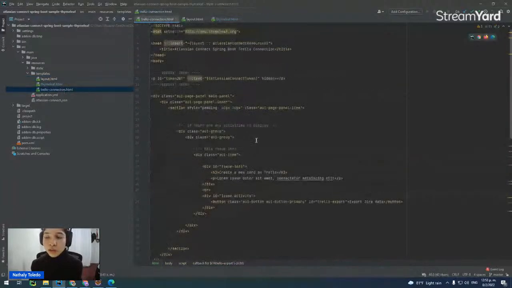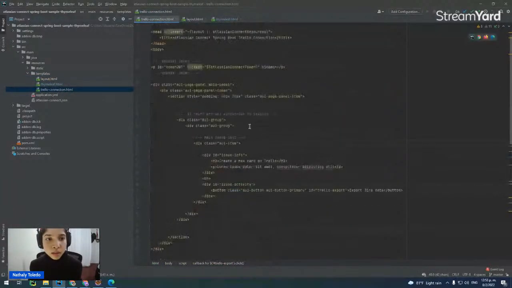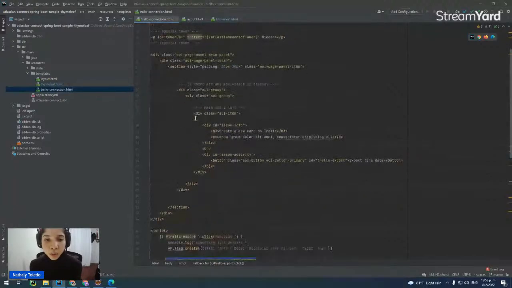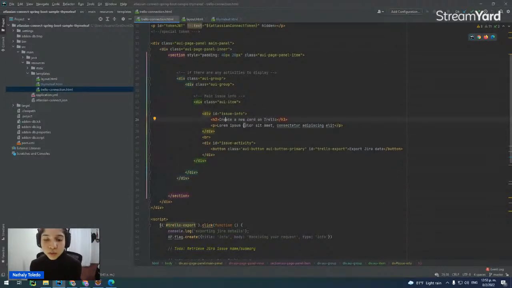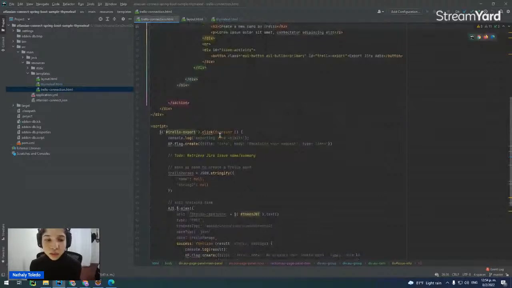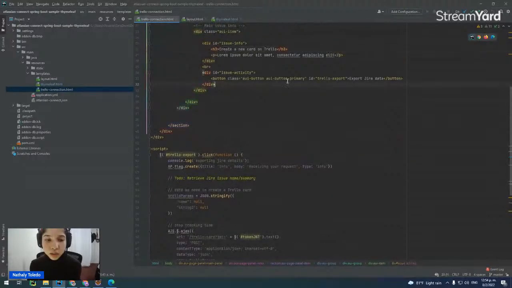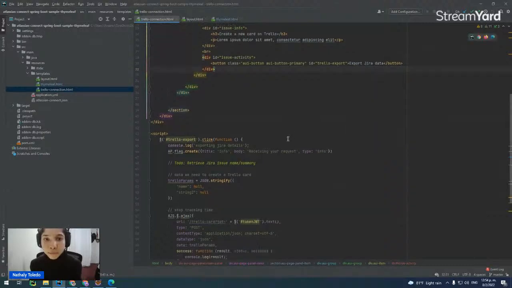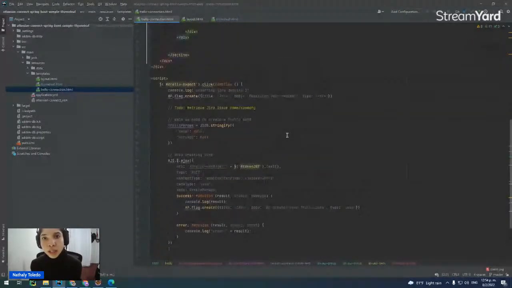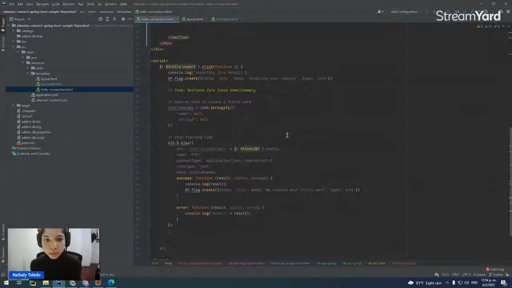And finally, we have the most complicated file, which will be the Trello connection file. In here, to summarize, we have a div, and a header with just titles or information about the functionality. And then this is the main part. We have a button, and when you click on this button on Jira, you're supposed to let the system know that you want to create a Trello card via API.